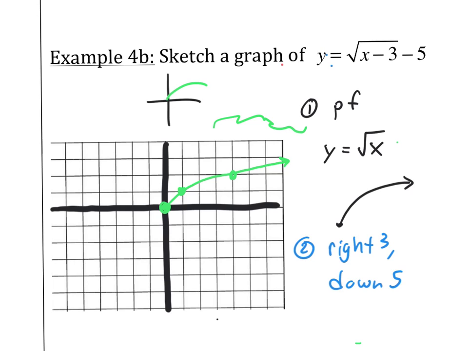So all I have to do is shift the whole thing down. In fact, I'm going to shift those 3 points. Shift those 3 points down and right. 1, 2, 3, 1, 2, 3, and 4. So that puts me, 5 puts me there. This one is up there, and this one is right there.